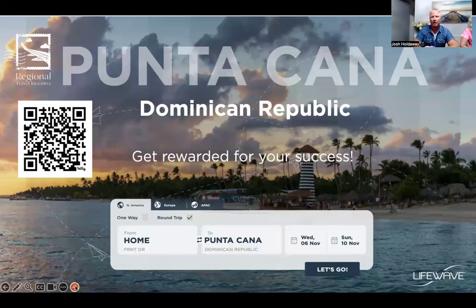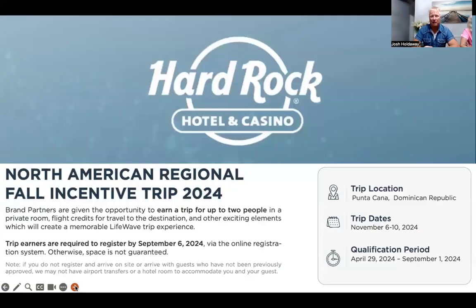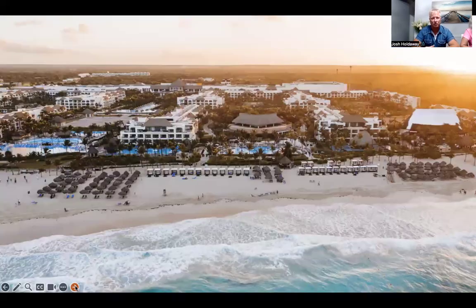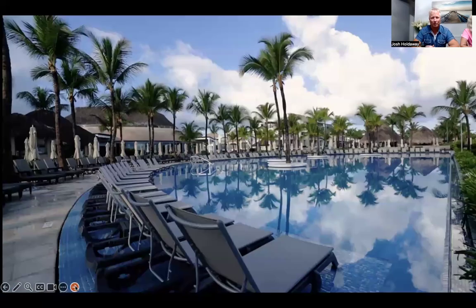And we want to bring an army to Punta Cana with us. I mean, Megatron's not going to stop us from getting to this place, I'll tell you that. So again, it's the Hard Rock Hotel and Casino there. It's a gorgeous place. Just talking to Steve and Gina Mayer about it. You can see the number of pictures on here. There's one area we've never actually been to, so pretty excited about that. Heard a lot of great things about the water. But yeah, just some great pictures.